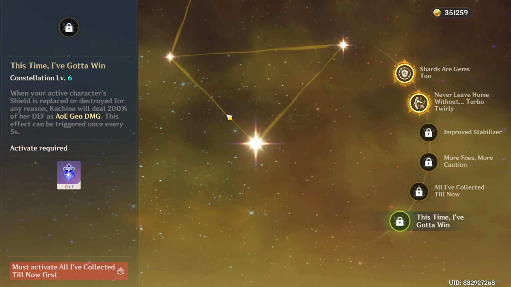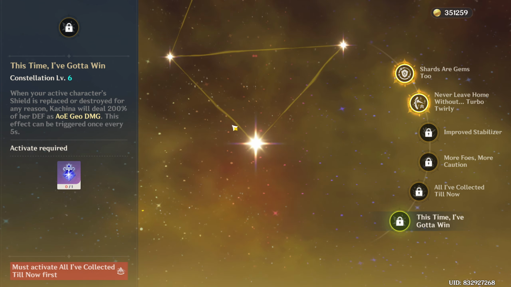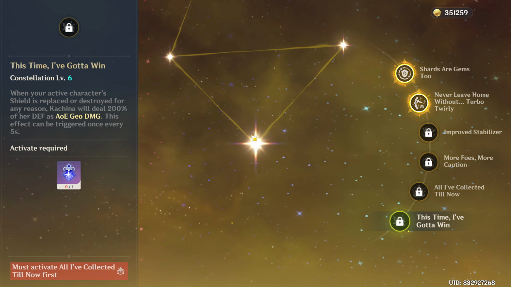So that will happen. I think it's a probability. I think it will happen. In theory, it will happen, but I'm not really sure. Since I don't have it and I can't really showcase it, as I mentioned before, if you have C6 Kachina and C4 Navia, try it out and let me know in the comments below.